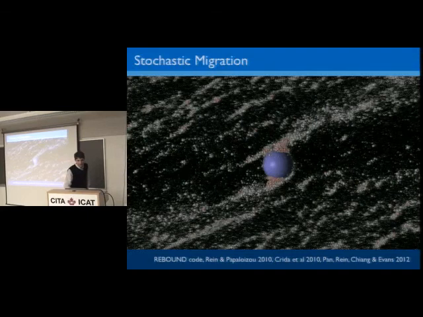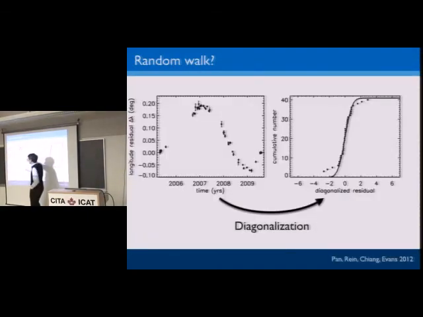If I show you the observations, this is what you see, and this is called a longitude residual. What you do is you take pictures of the object, and you expect it to be at a certain longitude in its orbit. But if it changes the semi-major axis, it will be slightly before or slightly afterwards. So it is kind of an integrated effect. And this integration that the orbit does is smearing out all these small-scale features. So you don't really see a random walk. What you see is very smooth. It almost looks sinusoidal. But this is exactly what you would expect if it's a random walk.